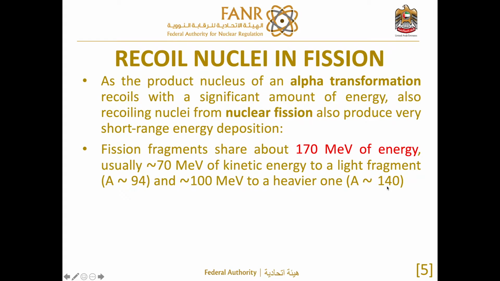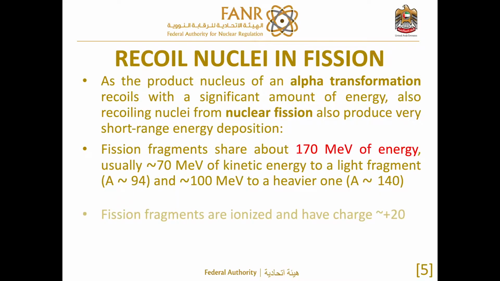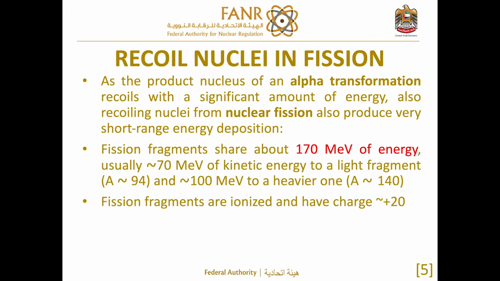Now, in the balance, you also remember that there is additional energy being emitted in terms of radioactive decays, including delayed neutrons and beta emissions. But in terms of the kinetic energy of the two fragments, it's quite a huge amount of energy, 170 megaelectron volt, split into the two recoiling nuclei, which, by the way, are heavily ionized. They have charges of around plus 20, so they interact very strongly with the material.